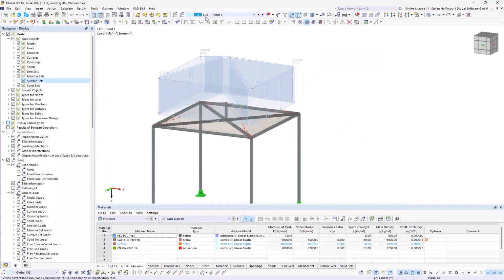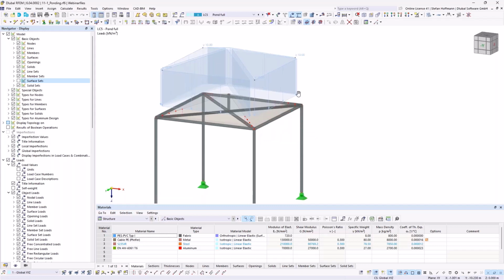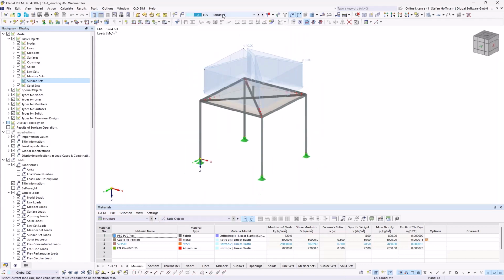So my first load case 3 will be 1 millimeter per square meter, then the double amount, 2 millimeters. And then I would, of course, like to check what will happen if it is raining very much. So this will be some state of equilibrium when the water will fully fill my membrane, and then there is some equilibrium found and the water will flow down because the surface is fully filled with water, and there will be some low point and the water can drop down.